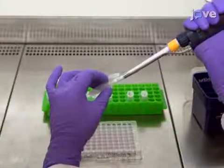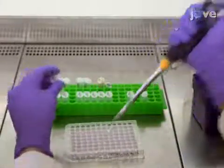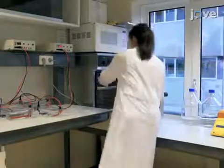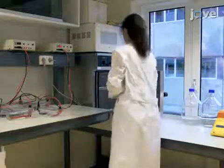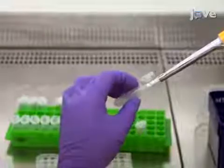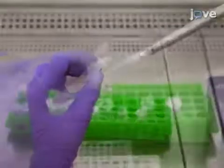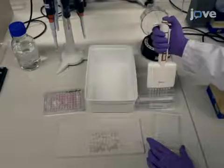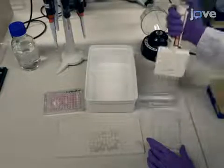Apply 50 microliters of the supernatant or standard to each well, and incubate the ELISA plate for an hour at 37 degrees Celsius. In the same manner, additional ELISAs can be set up to analyze further dilutions of the supernatants to test the antibody affinity. After the incubation, wash the plate.